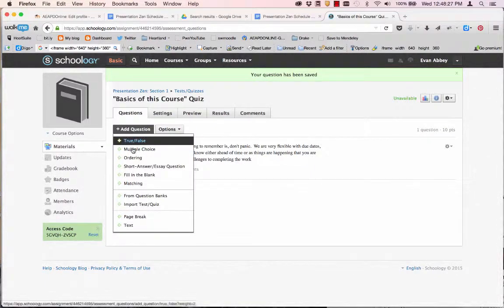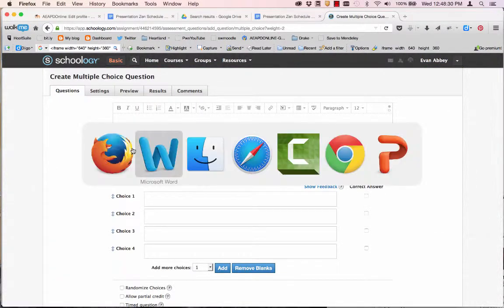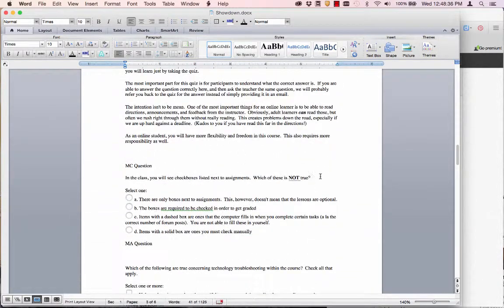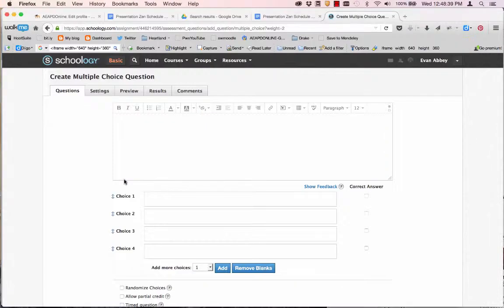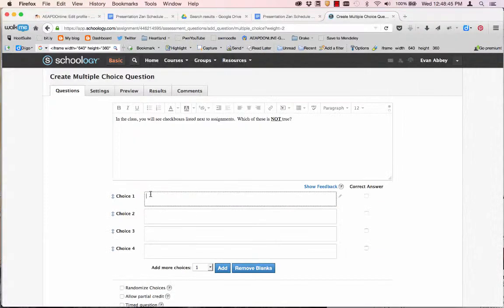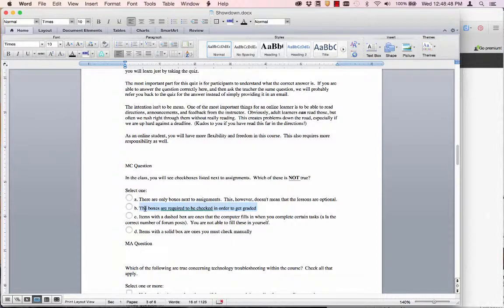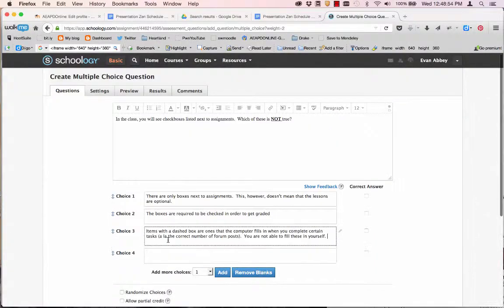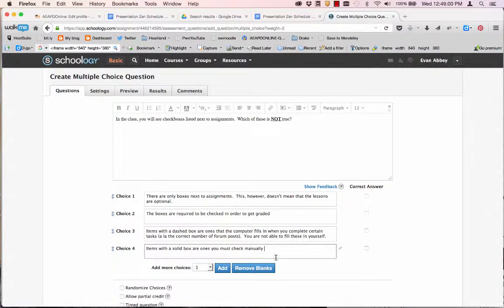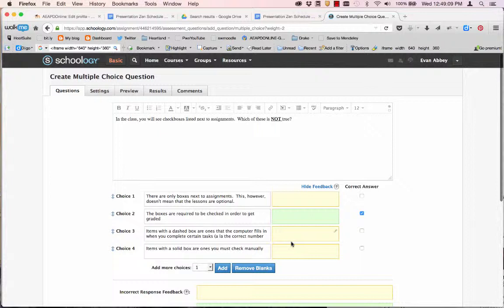We'll go ahead now and add in a multiple choice question. And we do have one of those as well. And my choices, I'll go ahead and speed through these. All right, I've added in my responses. I'll go ahead and say what the correct answer is. I can also give feedback specific to the individual choice.